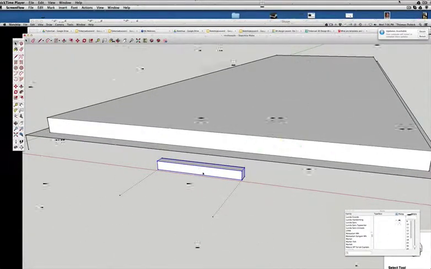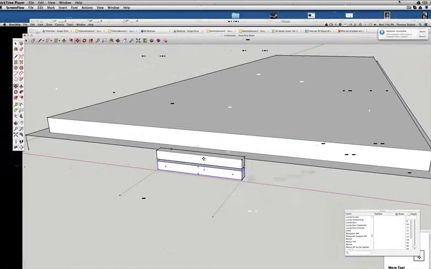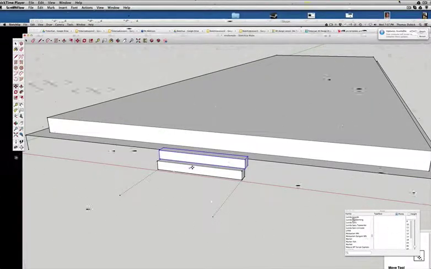All right, now watch what happens. I'm going to take that, hit M for move, hit the Alt key, and bring one right up there. But it'll be its own little unit. Do it again. This is the E key right there.